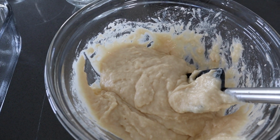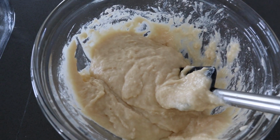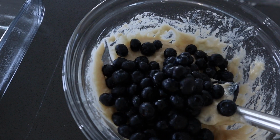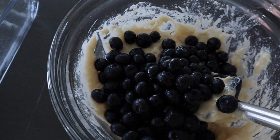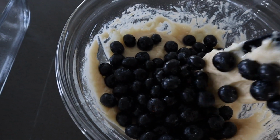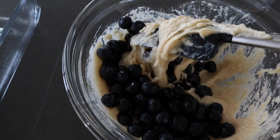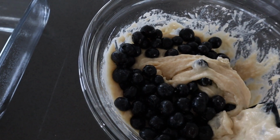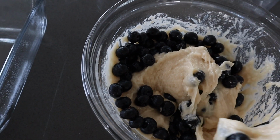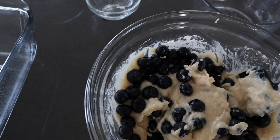Now the last part is to throw the blueberries in. And gently mix just until combined. Just very gently. These are some pretty big blueberries. It says organic, but they're gigantic.